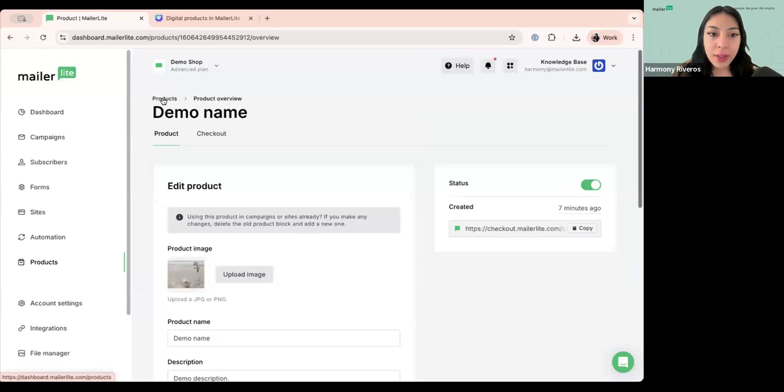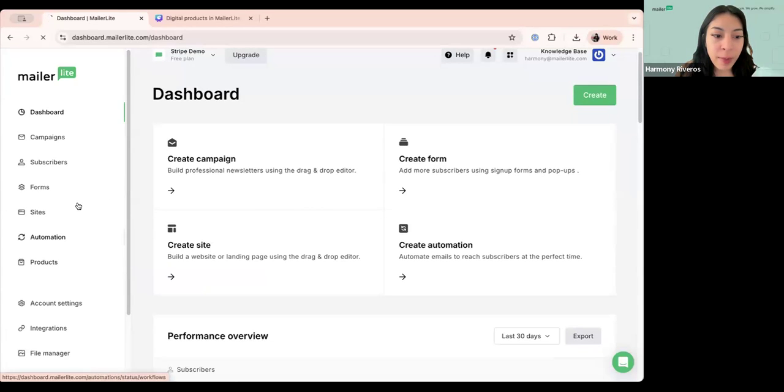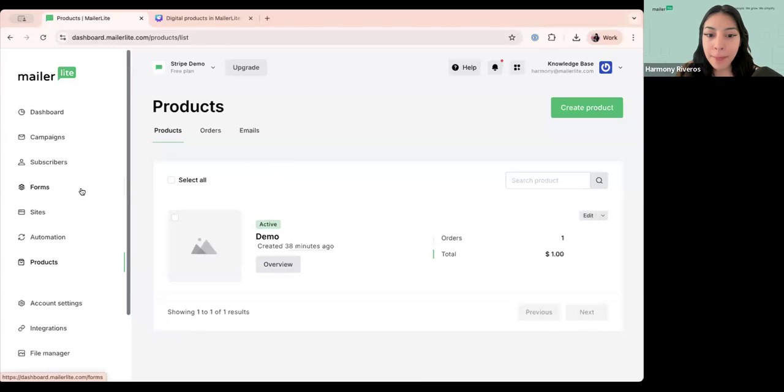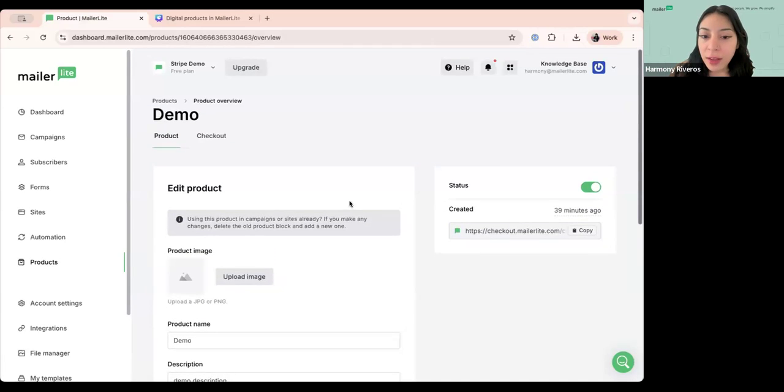Okay, so let me show you what it looks like to accept payment and accept an order. So let's go back to products here. And one other thing I will mention and I will show, I did say that you do have to connect to Stripe in order to accept payments. So let's go into the overview. Once again, you see the information here. This is a different product.